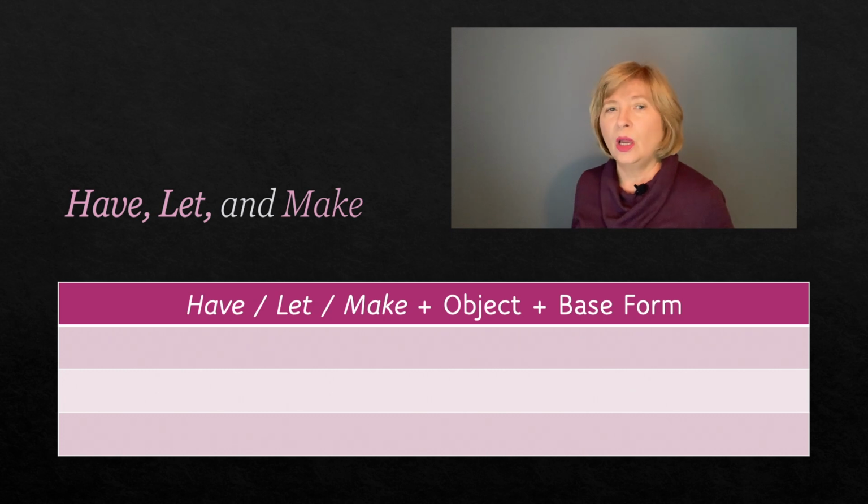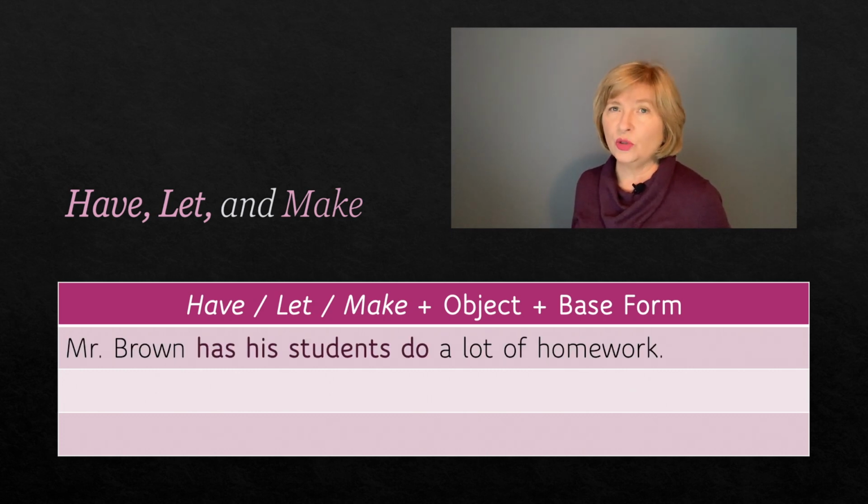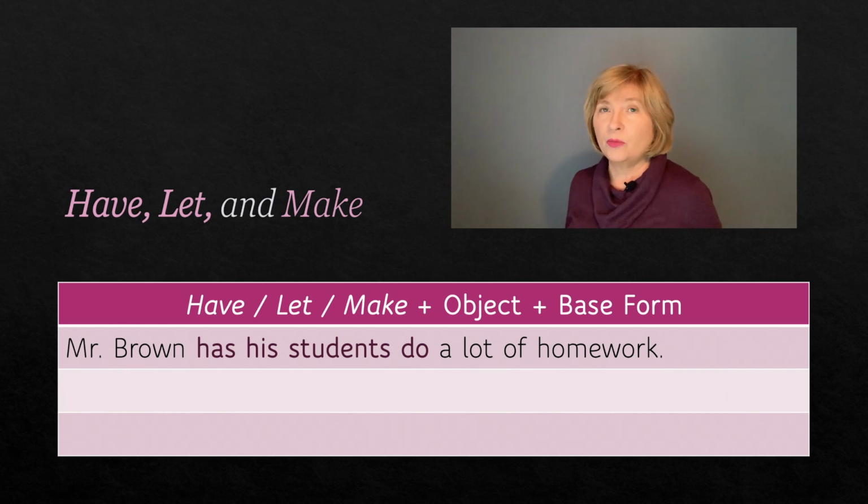For example, Mr. Brown has his students do a lot of homework. Mr. Brown is obviously the teacher, and he gives homework to his students every day. You have the subject, Mr. Brown, plus have, plus the object, his students, and the base form of the verb do, and the rest is just more information. What does he have his students do? A lot of homework.